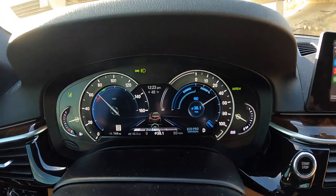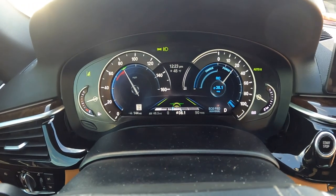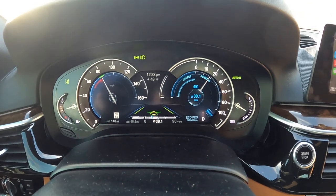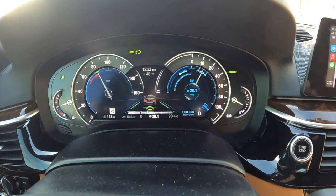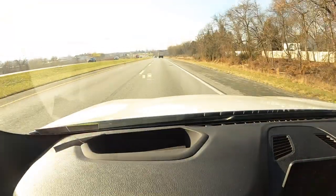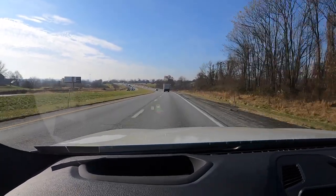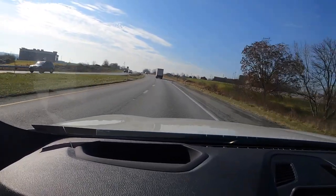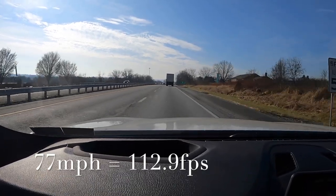Let's move out to the left lane again — no vehicle identified. This system of course cannot detect what kind of vehicle we're following, so it always just shows a BMW. We passed a bunch of people; let's switch back to the right, because we always keep right except to pass. The radar system identified a vehicle in front of us — about 300 to 400 feet up there. At about 80 miles an hour, that's about 105 feet per second, so roughly 300 feet of following distance.